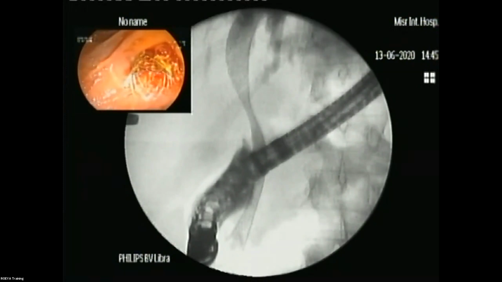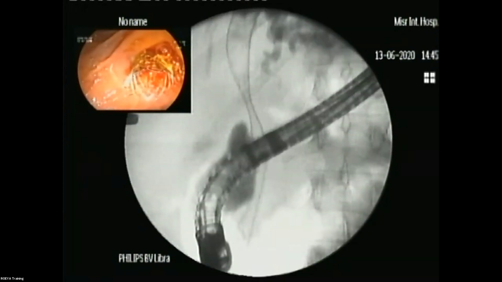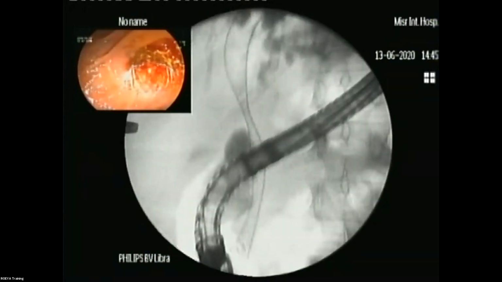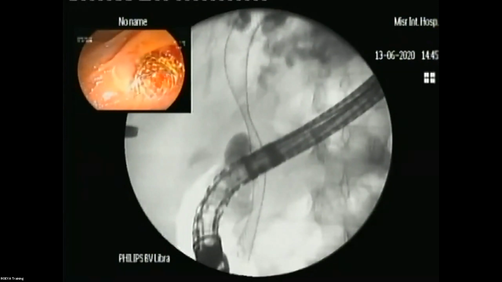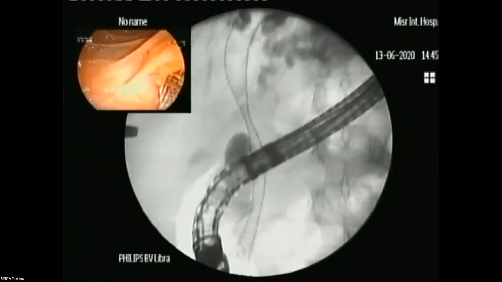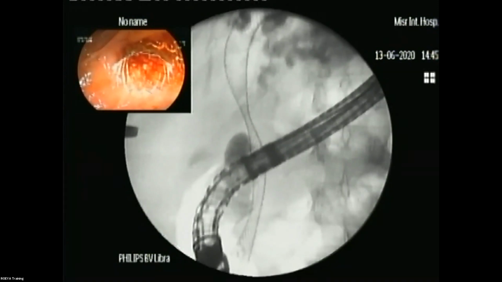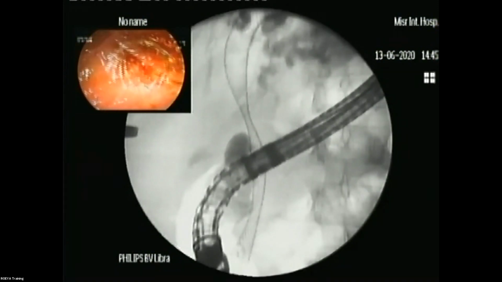Khalid, what do you say? I think you should try this step because he may succeed to enter through the mesh of the stent to enter the right side of the hepatic duct. Very good. He may. Let's hope so. Professor Khalid agrees, so we give you 1 minute to go through the mesh to the right side.